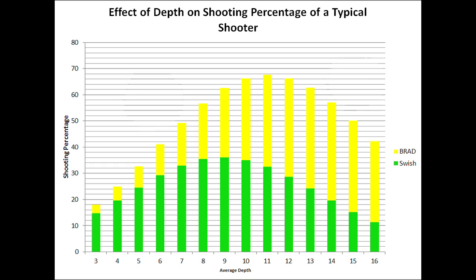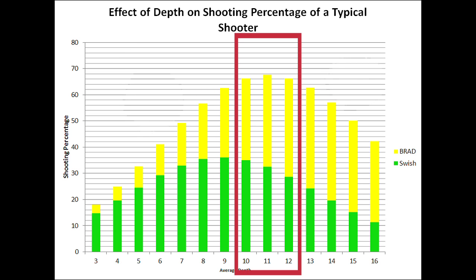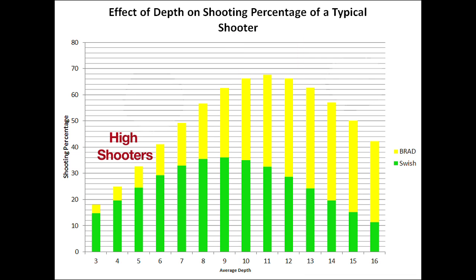Take a look at your arc plot again. Here's how much your distance affects your scoring percentage. This was a part of this research study we did with Gonzaga. And what you see here, here's my shot depth, and you see at 11, 10 to 12 right here is where I'm going to make the most shots. Many of you that are in the 50s that shoot the ball too high, you're missing short. Many of you that are shooting too flat, as a general rule, miss long.